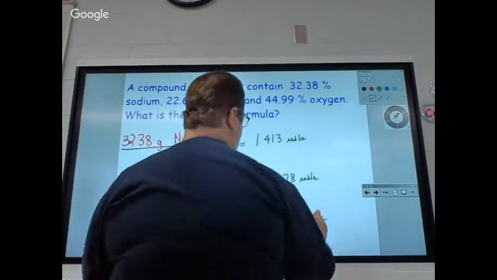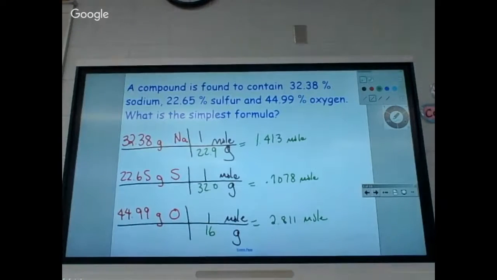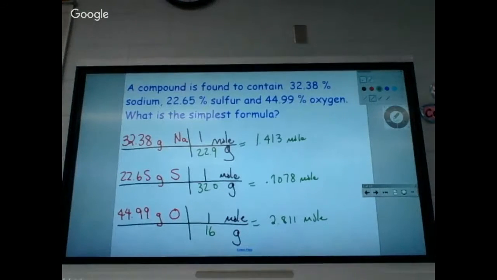Do we do significant digits on it? You don't have to. I would recommend taking it out a couple places, only because you don't want to round too close to the decimal, because I have a couple that if you round too much, you wind up with the wrong answer.